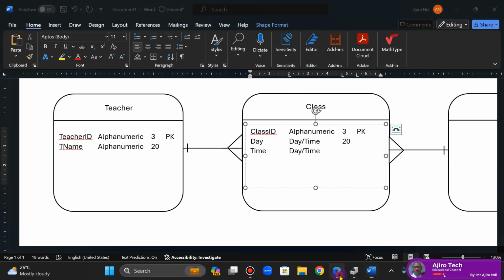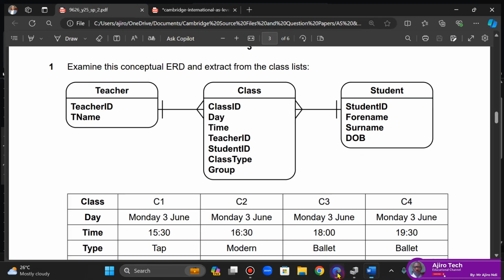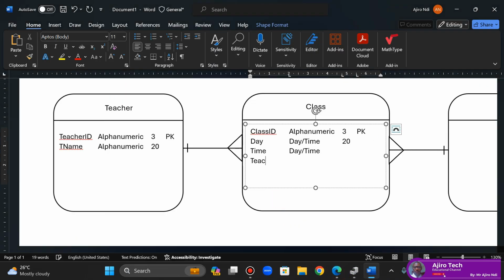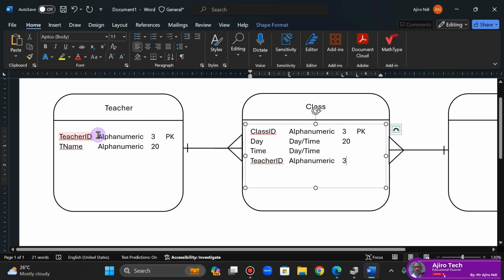The next one is what? Teacher ID. Teacher ID, alphanumeric. And we're just going to give 3 for it. In this case, teacher ID is the primary key. So if we're going to create a relationship between this and this, here is going to be what? Good.